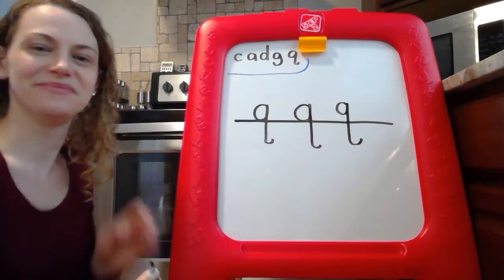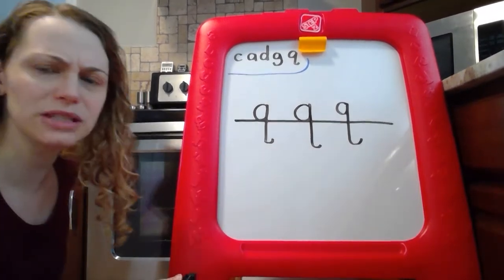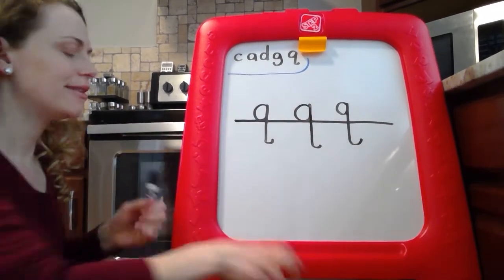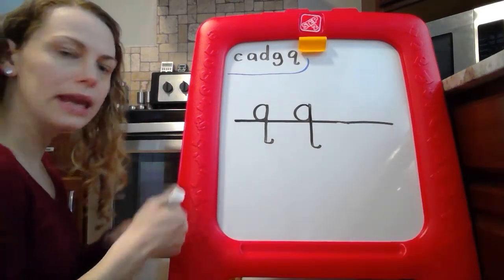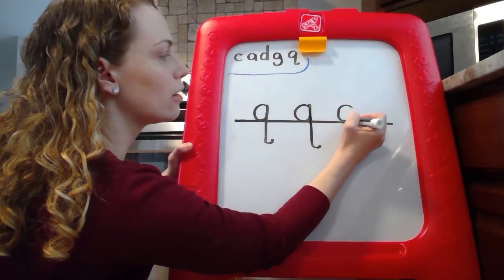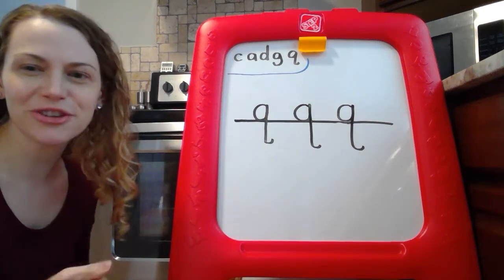How's it look? There's a problem. What's the problem? I remembered to dive down. What's the problem? Oh, look. My magic C wasn't quite sitting on that line, was it? No big deal. I'll just try it again. If that happens to you, just try it again. Do that curve, up, up, up. Down, down, down, down, little hook. Okay, and there's your Q.